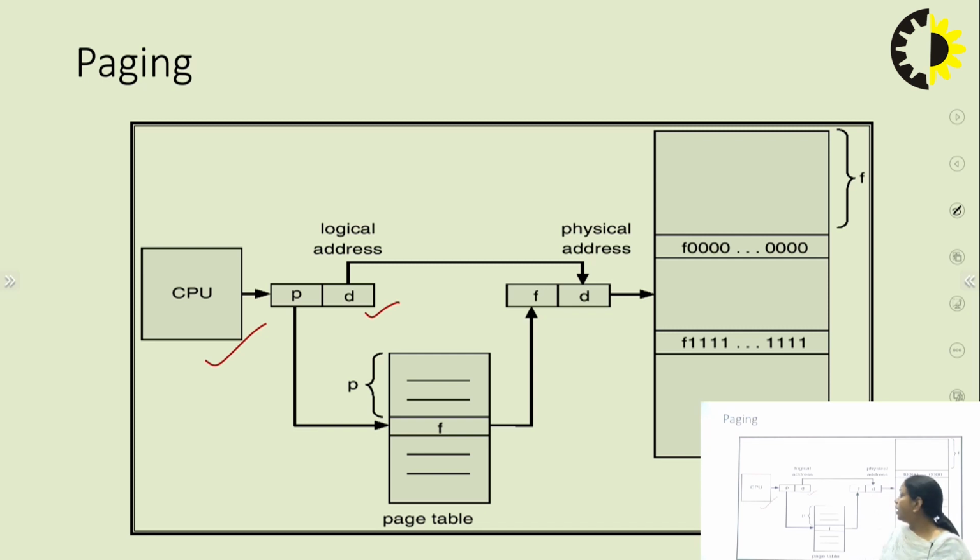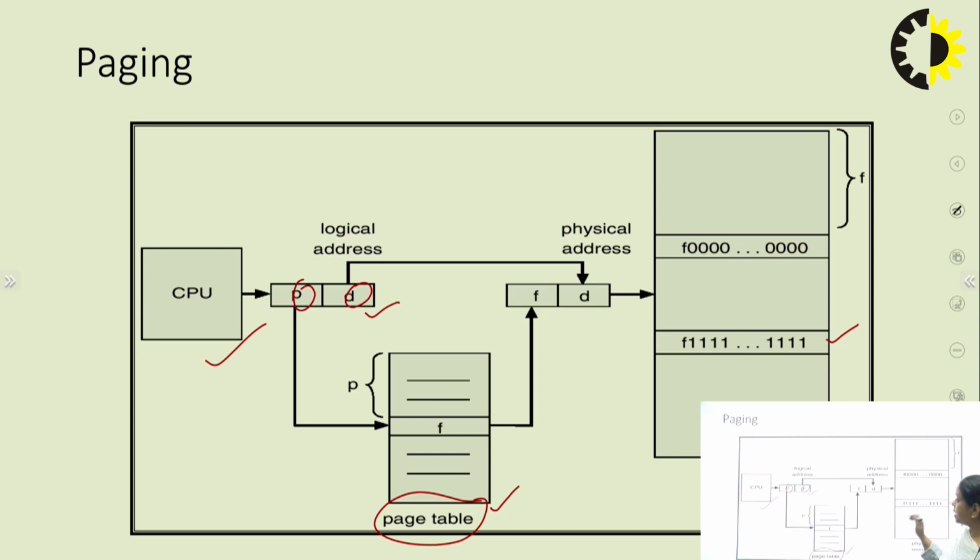So you can see here, this is the page table. When we are talking about paging, then the memory management unit is the page table. Now the question is, what is the meaning of this page table? You can see here, the CPU will generate the logical address where we have page number and page offset. So in the page table, we will keep the information about the frames, because these pages are stored in the physical memory and it is stored in the particular frame in the main memory.